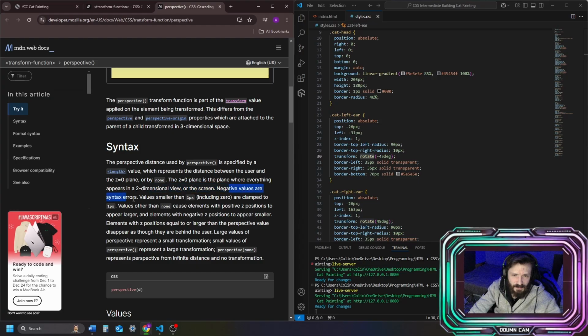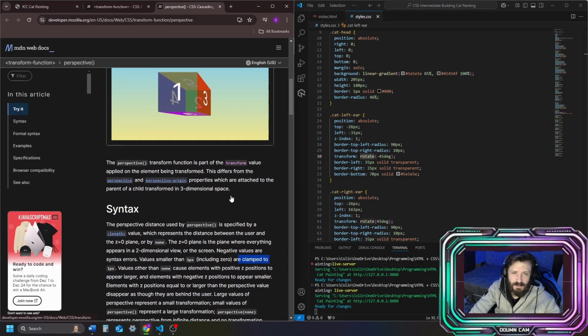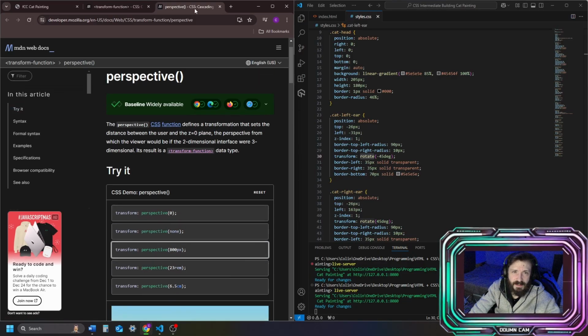Negative values are syntax errors. Values smaller than 1 pixel, including 0, are clamped to 1 pixel. Values other than none cause elements with positive z positions to appear larger and elements with negative z positions to appear smaller. Okay, neat.